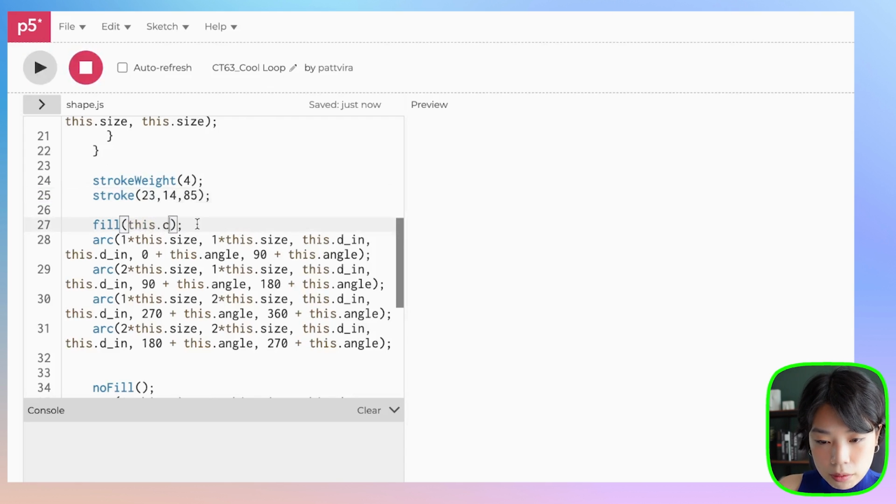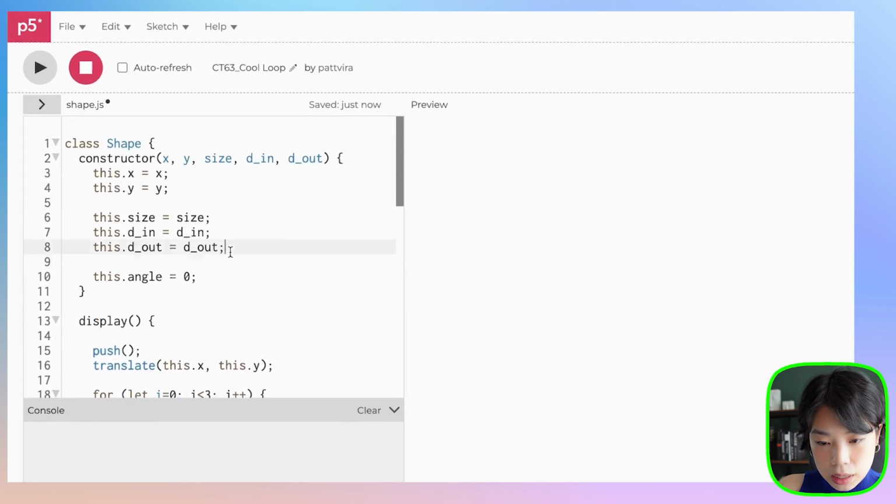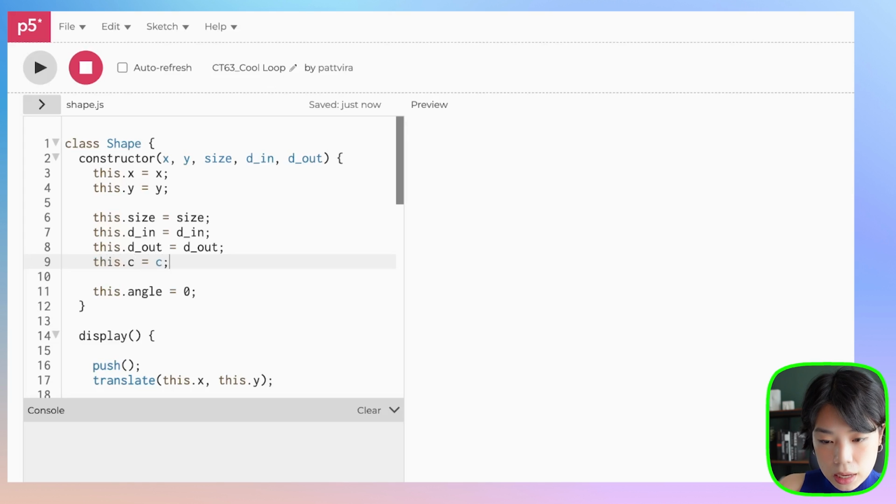I'm going to give it a new variable here, this.c, and let's set this.c as a new parameter here. From the original animation, actually the color for each shape is different, but different how?